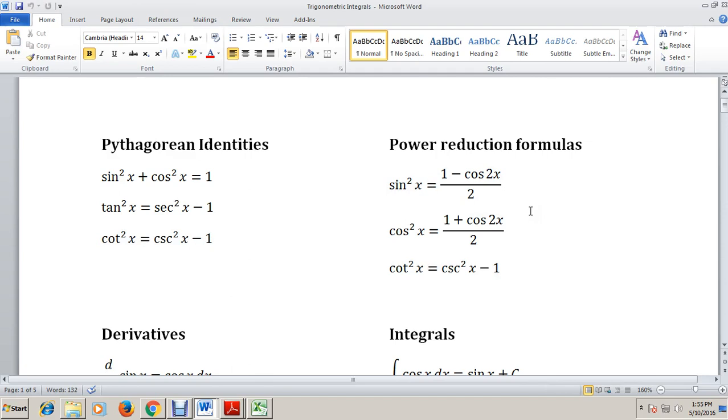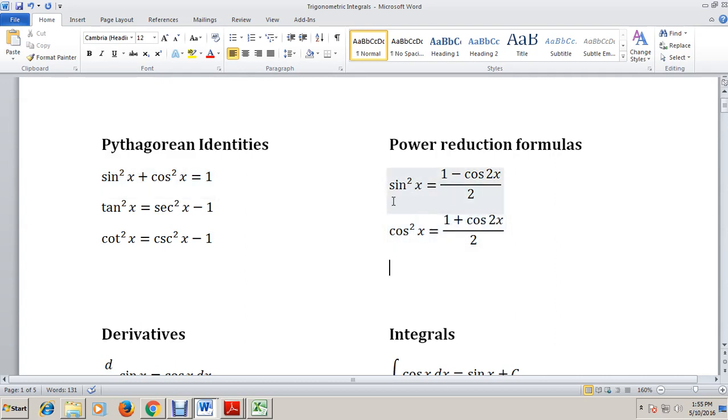Okay, so also we have here the power reduction formulas. These power reduction formulas are those identities that connect the double angle formula for cosine. So what we have here is cosine 2x. This is a double angle formula and connects it with the corresponding formulation equal to the sine square of the given angle x. Also, we have of the form 1 plus cosine 2x over 2 for cosine square x.